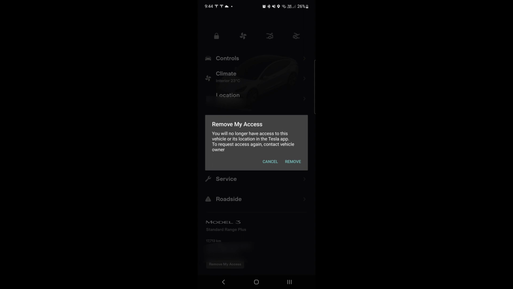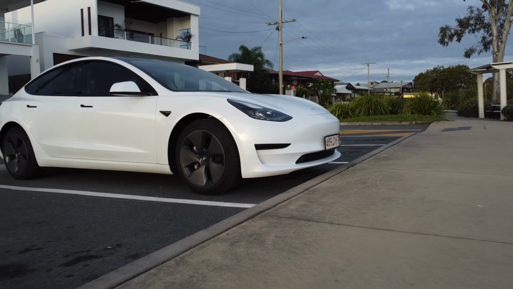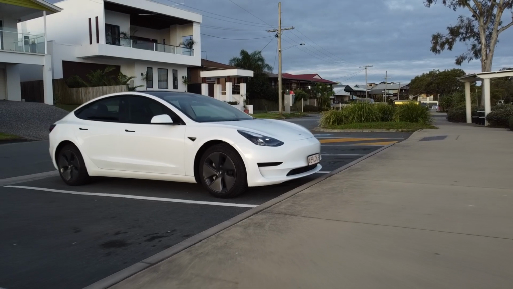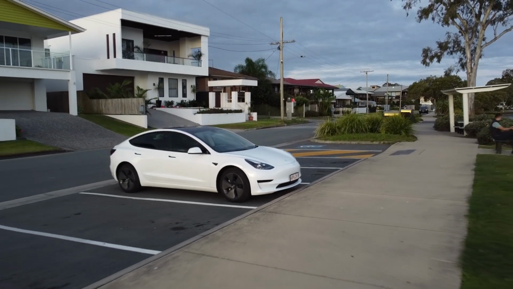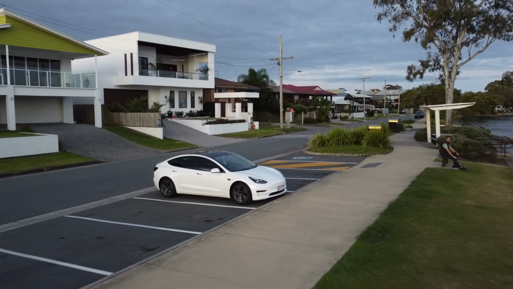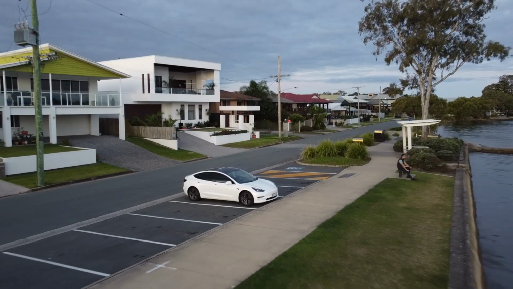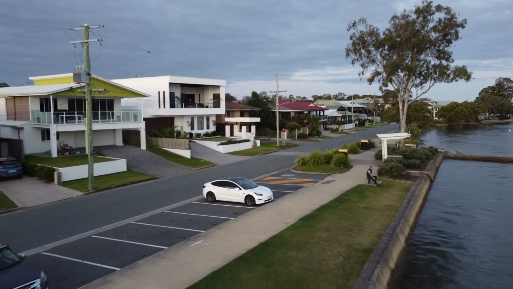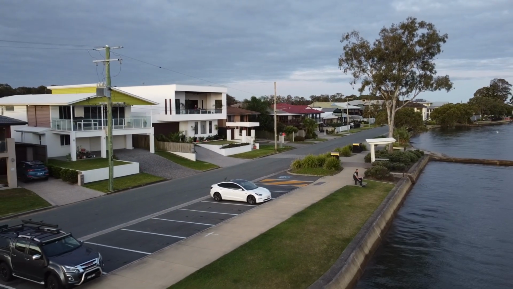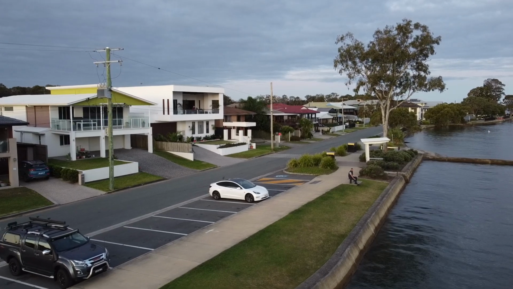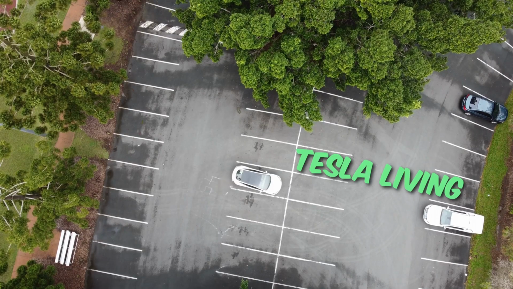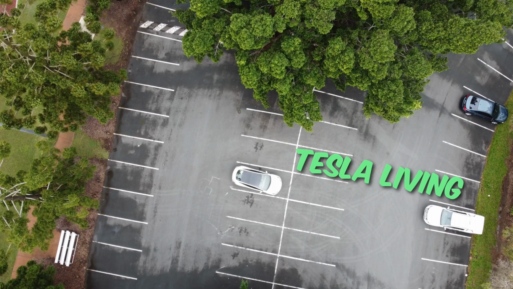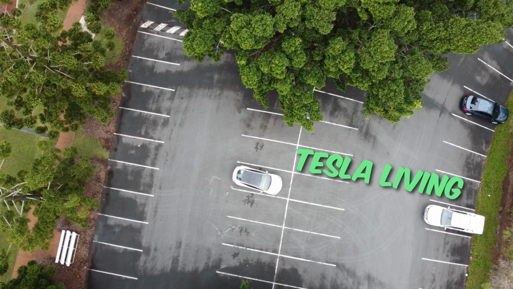Well, that's a quick overview of all the options that the Tesla app gives you. And it's still hard to digest that I can lock and unlock my car from anywhere in the world, or I can preheat or pre-cool my car before I even go to the car, and much more. As you might have already guessed, I highly recommend using the app as much as you can to make the experience of owning a Tesla even better.